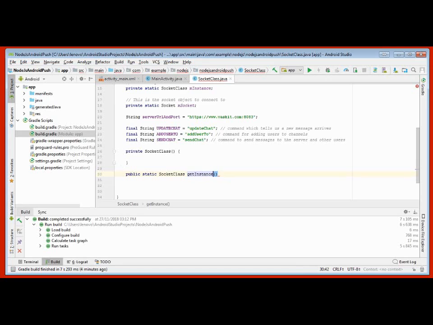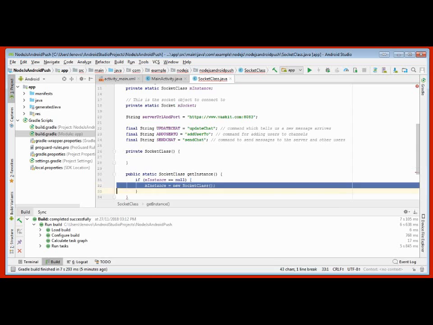So you call this method, which is a static, every time you want to use this class. We check here if there is an empty instance of this class. Well, we create it right here and we return this.